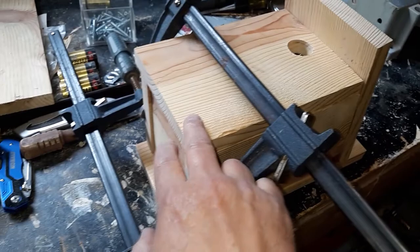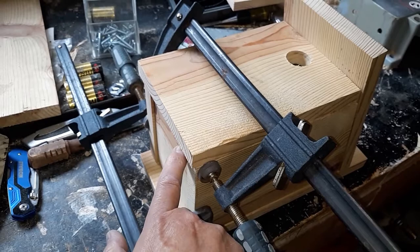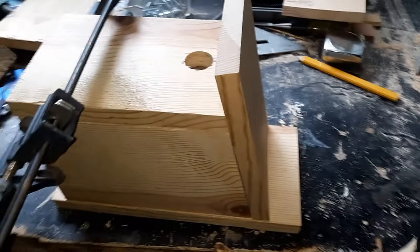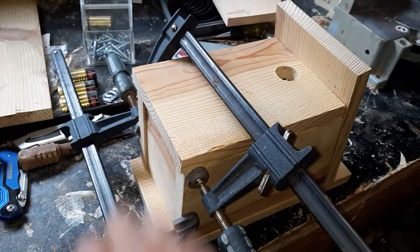The other thing that isn't in the plans is I wanted the base to be recessed about 1/8 of an inch, so that any rain that does come down here just kind of falls off and doesn't soak this piece. The other thing, it looks like a good dry fitting. Everything looks good here. A couple of clamps come in really handy with this.